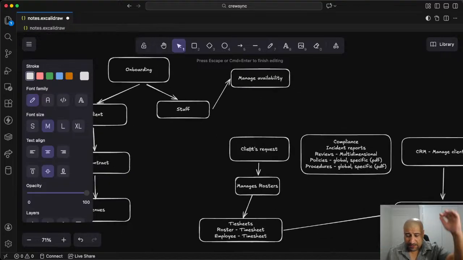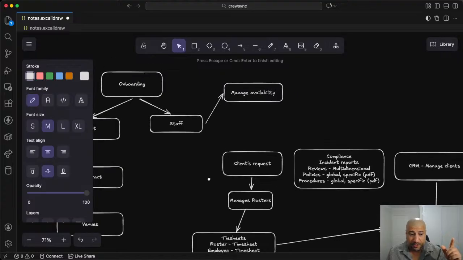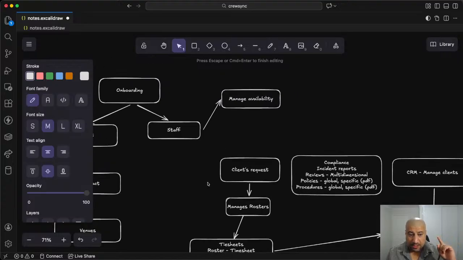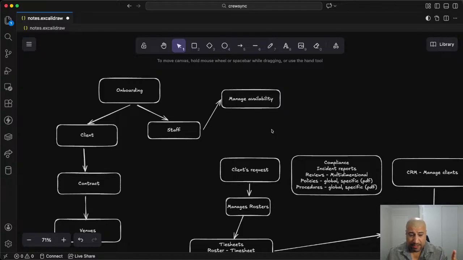Obviously, when the client request comes in and the client is requesting a staff from 6 to 9 p.m. on a Tuesday, the system needs to check who is available in that time frame, but also that they're actually available, so they're not booked for another shift, or they're not covering another shift in the same time frame.